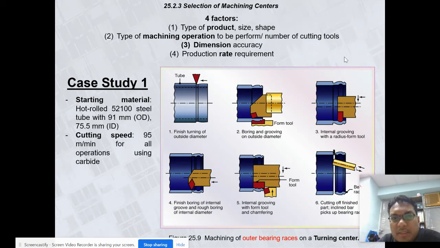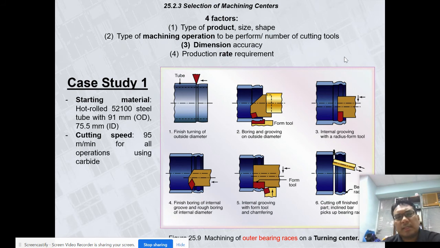So basically this is in the factory, they want to produce a product, like an engine block for example. In one day, how many engine blocks do they want to produce? Some machines maybe have slower rates, so they can produce less. So it's based on what the company wants when they buy the machine center for their products. So they have to consider this one. Okay, the target sales.